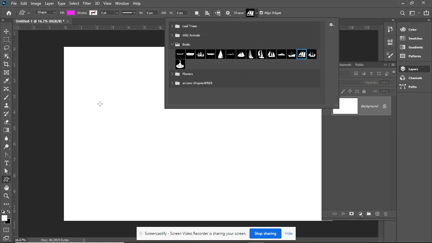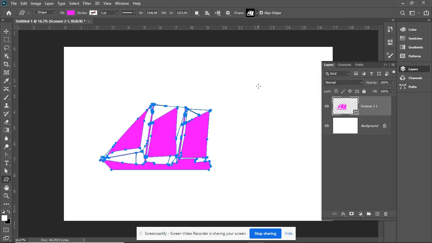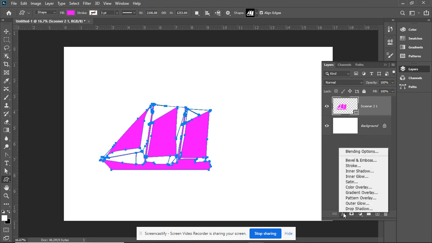I come here, I click, I drag, and notice there's a boat. There's an actual sailboat, and it's really, really cool. Notice it has the actual triangle here, the little rectangle here, telling me that it is a shape of some sorts. I can do all kinds of cool things. I can actually put effects on it if I want to, like we did with our fonts.